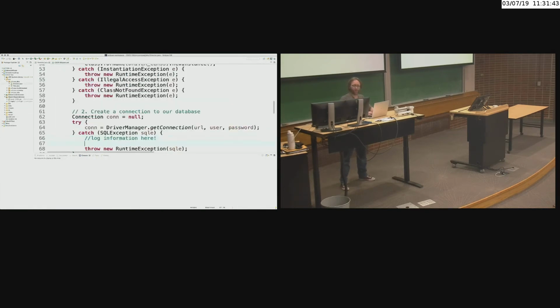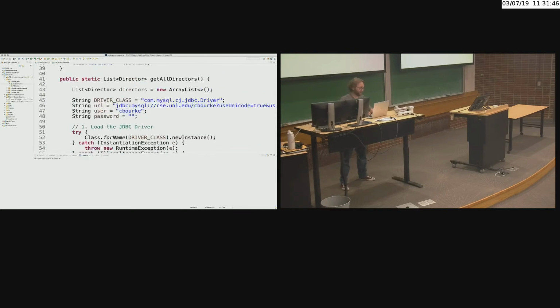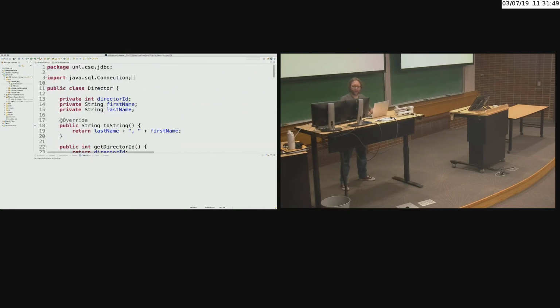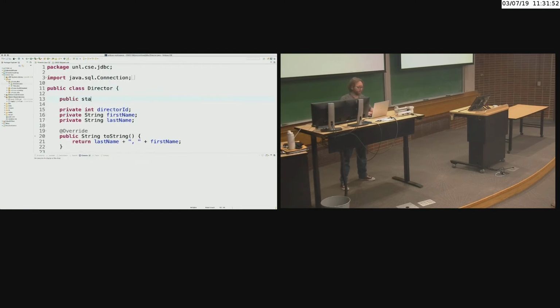So let me go ahead and log. And for this, I'm going to have to remind myself. I'm going to give this class a public static logger. Log is equal to new, or no, sorry. Let me go ahead and find out where it is. Import Java, so there's java.util.logging. That's the newest one. You might want to use that, so then you won't have to download anything. But this is the Apache Log4j one. And I'll go ahead and create a new logger, getLogger. This class is Director.class. And now I've got a logger here automatically for me.